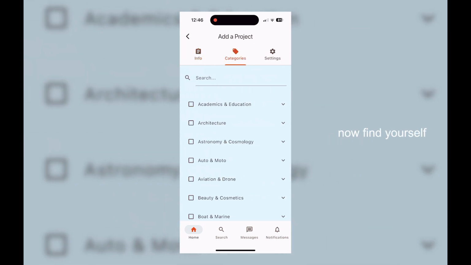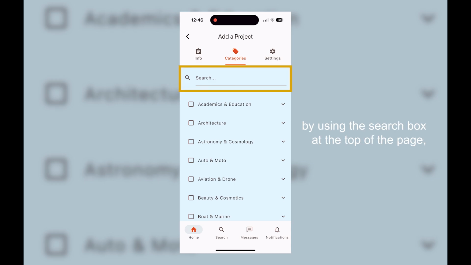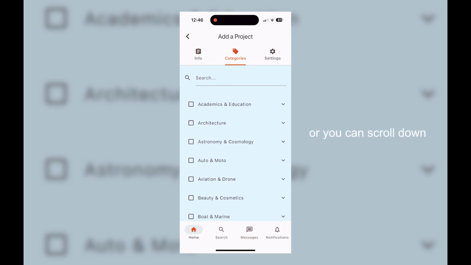You will now find yourself on the second screen of the process. This is where you can add categories and subcategories to your project. By choosing a number of categories, this helps people discover your project when they're searching on the map. Like the onboarding screen, you can search for categories and subcategories by using the search box at the top of the page, or you can scroll down and see all of the categories and subcategories that we have in the app.